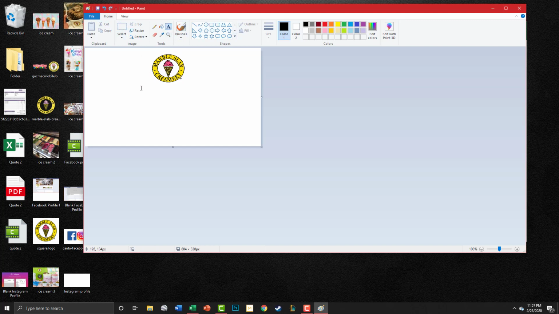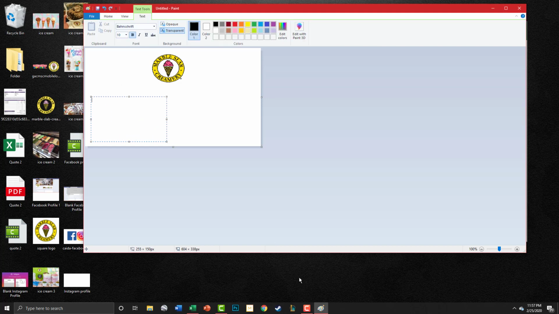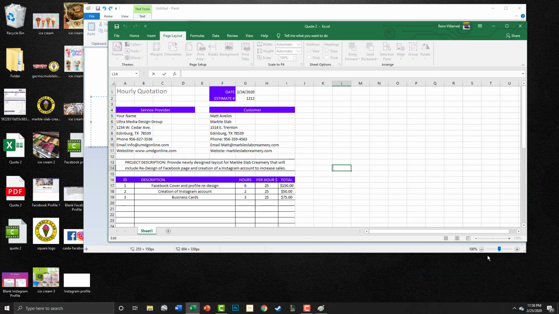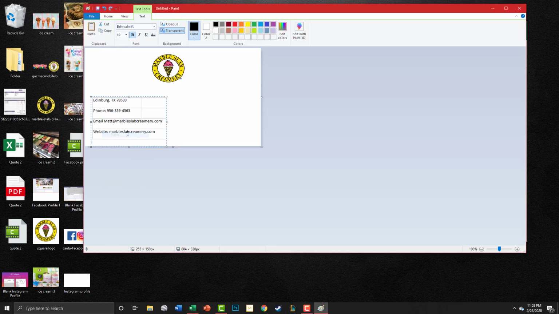All right, so we're going to go ahead and make a text box. This is all about text boxes now. So we're going to get the gentleman's name. All right, now quick way to get the name. All right, this is our customer. Okay, we can get all the information here from the Excel file, and go ahead and go to our text box and right click and paste. And you'll notice that it's not the greatest, but just to make it real quick. Oh, it totally disappeared. Hold on. Right click, paste. Okay, that's good enough for now.